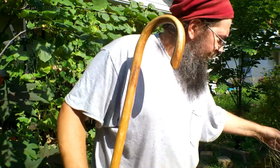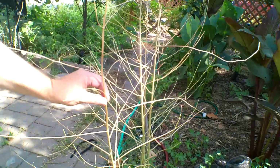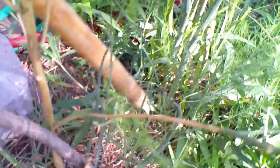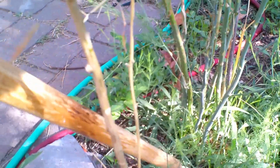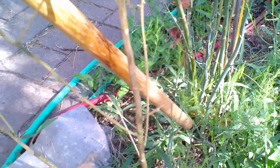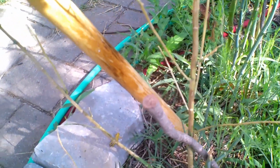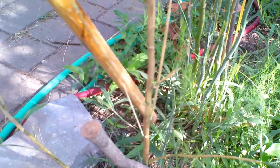All right, so it's late in the season and these ferns are all dying off, but if you look down at the base of it, that is an asparagus, and it's in the process of multiplying itself right now this season. These were planted here last year. These are Martha Washington asparagus. Very common, ordinary asparagus. You can get them just about anywhere. But we planted those. They are absolutely delicious when you pick them fresh out of the garden. Once you've had fresh asparagus, you will never like the stuff in cans ever again.